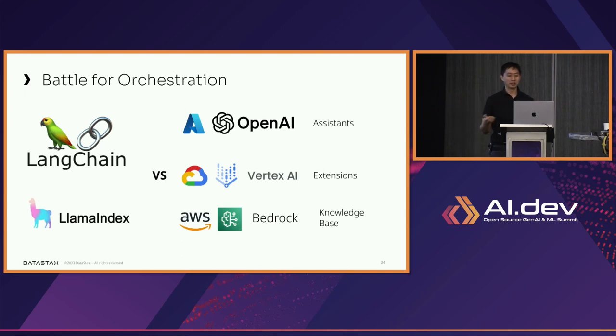And so when you have companies like Vertex AI that spent literally billions of dollars in the last year, it's probably the biggest engineering project in computer science in the last 4 or 5 years, you don't want to be commoditized, right? You want to have control over yourself. Vertex extensions is kind of Google's version of orchestration. AWS has Knowledge Base, which is another mechanism of orchestration. OpenAI just released an Assistants API that also does orchestration, right? And then you have all the open source guys who are doing it too. Llama Index and LangChain, those are the two big projects.